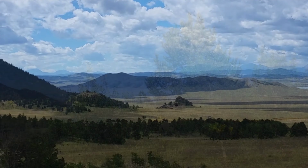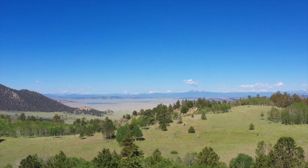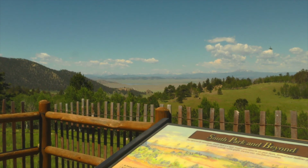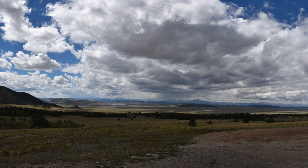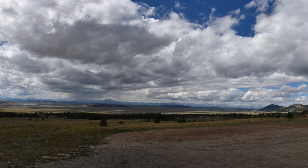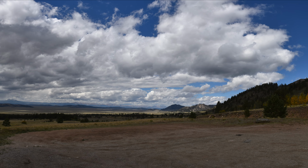Travels with Phil continues. And this is again a view looking toward the west with the distant range out there. Lots of little signs out here at the visitor center. I'll tell you more about that in a minute. And this is a spot where you can pull over to the side of the road there on the 24 and look off into the valley. And I was just really impressed by the clouds, the view, the valley, the mountains in the distance.